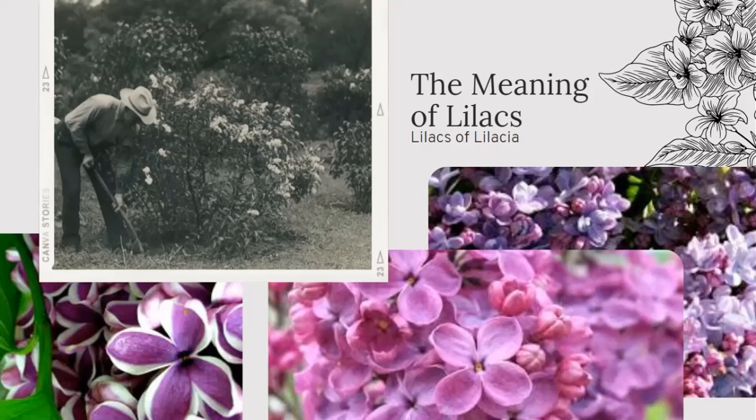Absolutely. Does anyone else have any other questions? Anything else we can answer for you today? We have enjoyed spending the afternoon with you, and it has been delightful. And we hope that you're able to get over to Lilacia Park right now. It is so beautiful, and it smells heavenly. Yes. It really does. And you are totally allowed to get your whole face into a clump of lilacs.